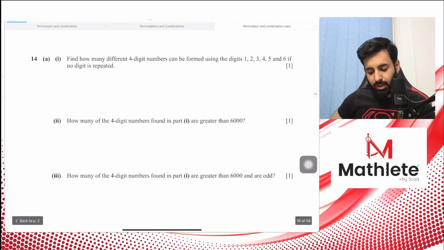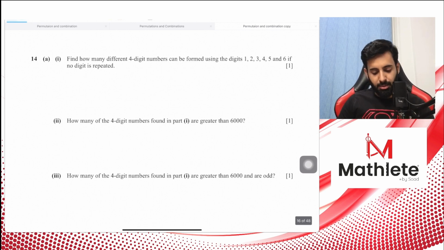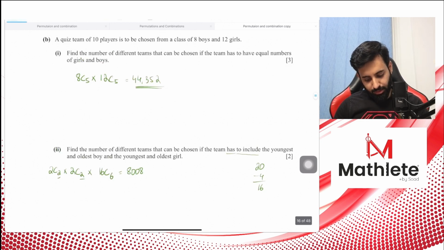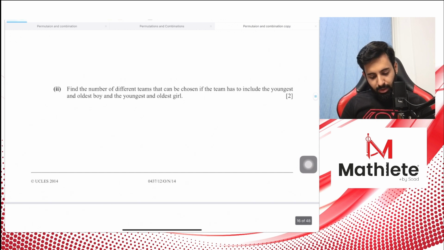So we'll start with numbers like these where you have to form numbers using the digits provided. We've done quite a few examples like these, so it shouldn't be a problem. I will solve 2-3 questions for you guys, and then I will give you guys a few questions to solve. And with the passage of time, you'll realize that there are like 3 to 4 types of questions of permutations and combinations that you will be tested on. So this is a question from October-November 2014, paper 1, variant 2.